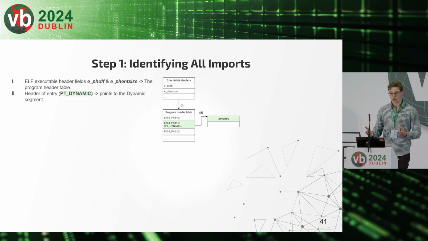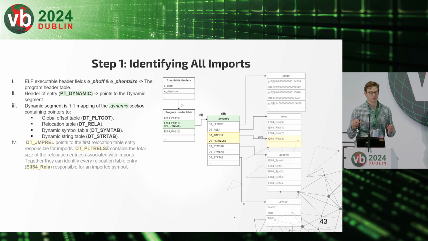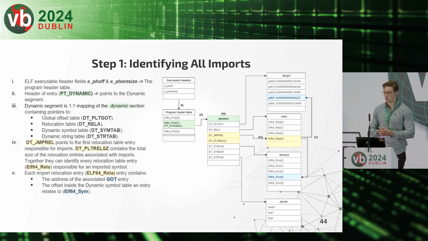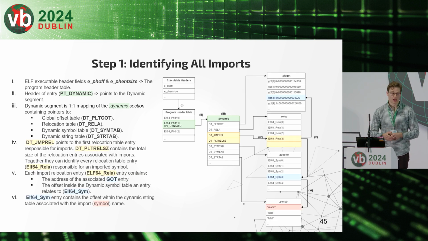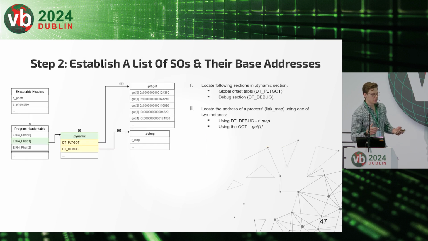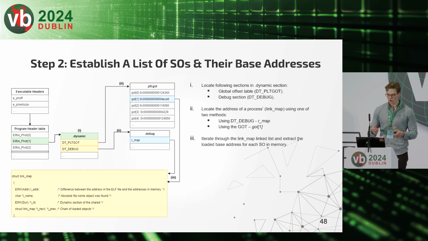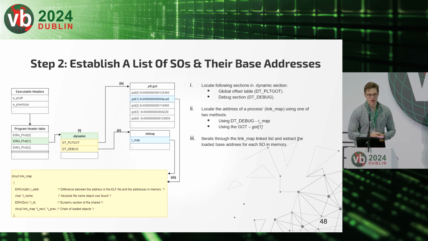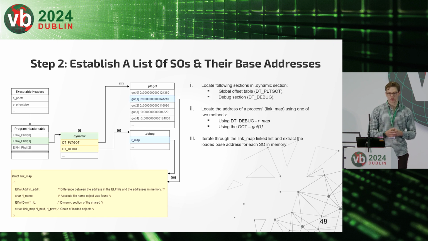So how do we build this telemetry? Well, I'm going to skim through the sub-steps for the sake of time, but a full breakdown is actually in the white paper I'm going to be releasing alongside this, and the slides will also be made available. So the first step is to identify all of the imports a process uses and resolve their symbol names. Next, we want to establish a list of base addresses of the shared objects in memory. And instead of using the proc file system, which can actually be easily spoofed through preloading, we want to use a slightly more hooking-resistant way by enumerating an internal structure known as the link map.